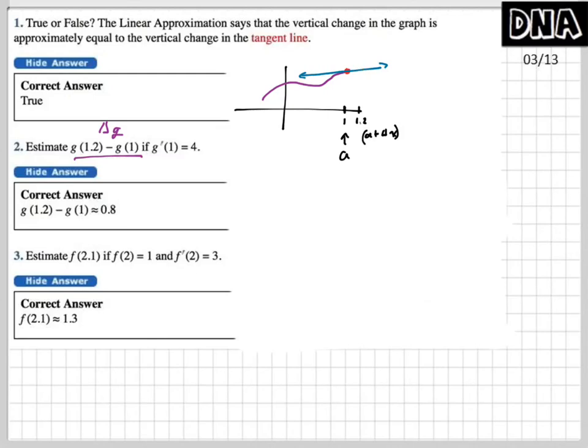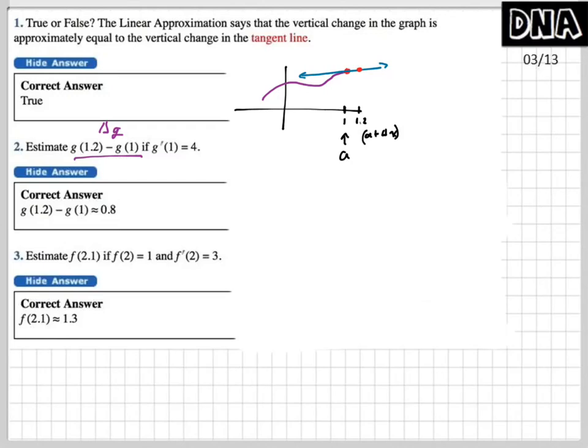Now let's play with the idea here. If that's where our point is, that can be a really good guess or it can be a really bad estimation, based on what the function actually does. What if it went down like that? Or what if it went up? What if it leveled off and then started going down? The point is that this is just an estimation.